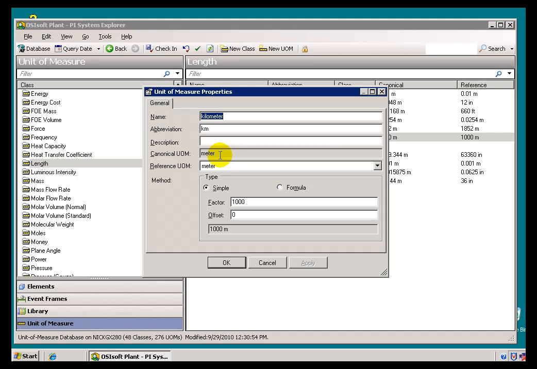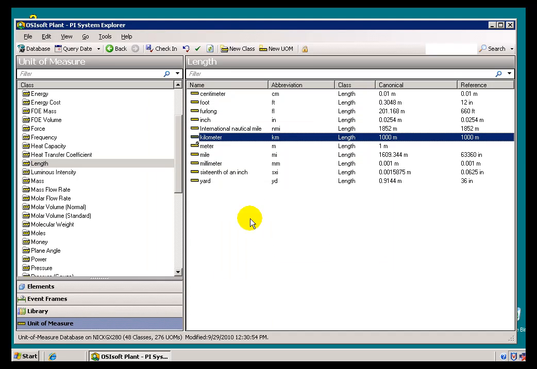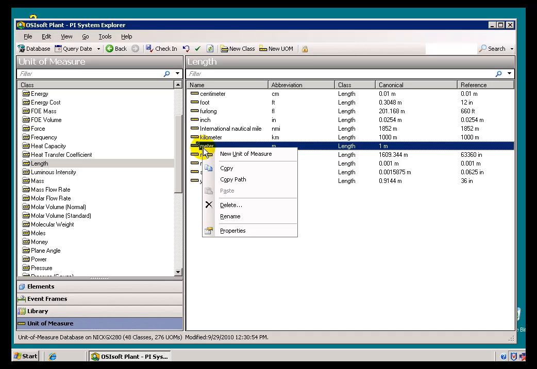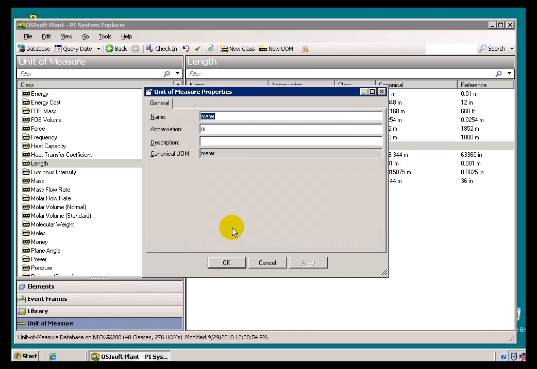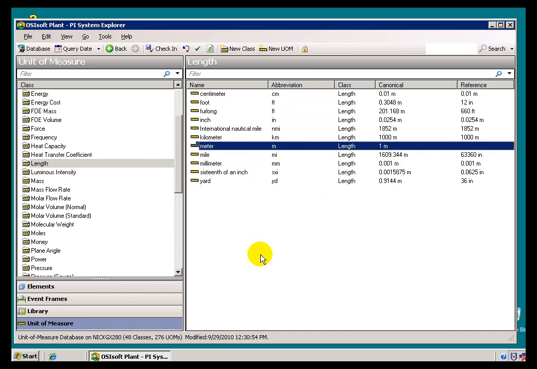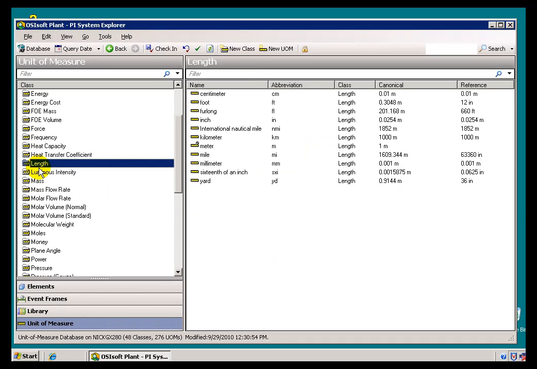This kilometer is based on this canonical unit of measure called meter, and then we use a reference unit of measure in this calculation. So the reference we're using here is meter. We're saying simply a kilometer is 1,000 of these reference units of measure. So a kilometer ends up being 1,000 meters. So as you can see, the definition of meter requires no definition. It's the canonical unit.